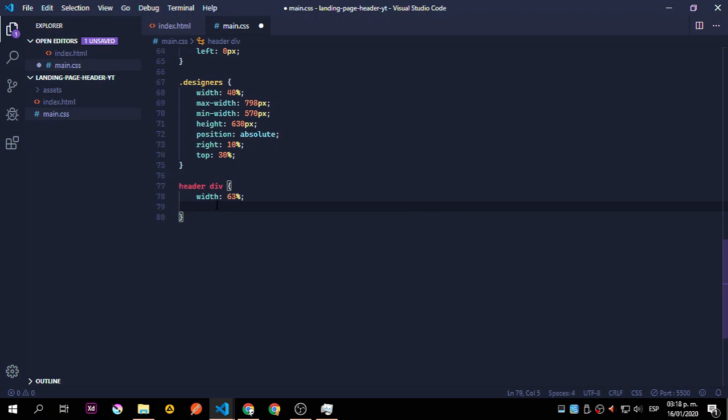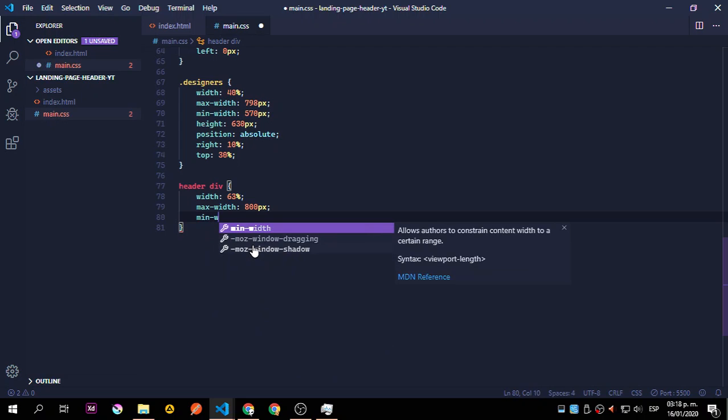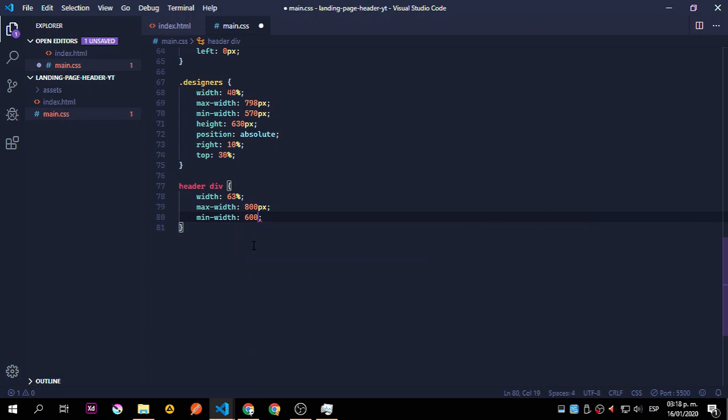Yep. Now maximum width is going to be 800. All these measures are something that I defined by looking at how the design was looking inside the browser. So this is not something that you just come up with right away, so you need to test a few times. So minimum width is going to be 600 pixels.